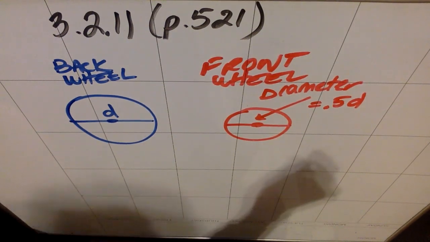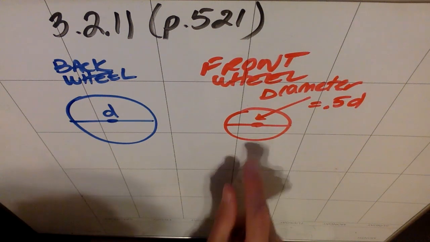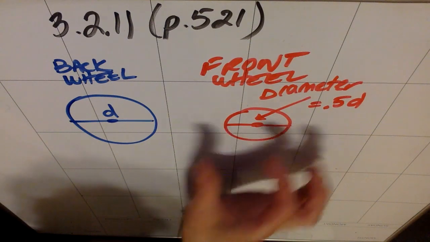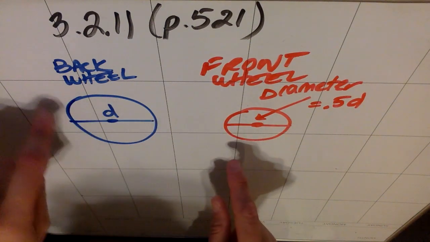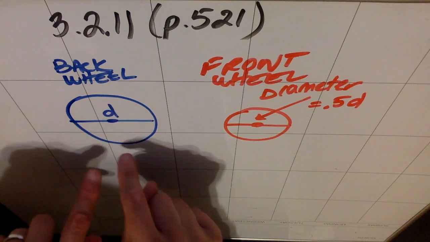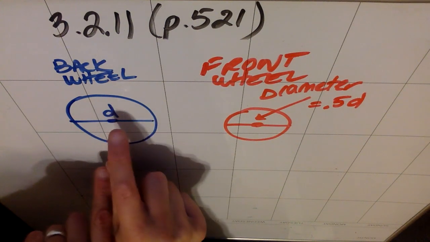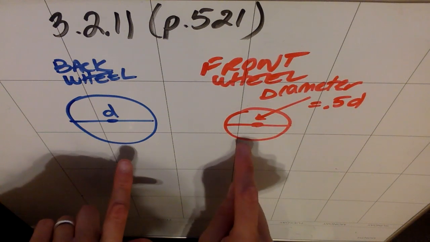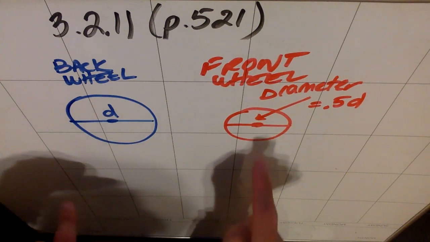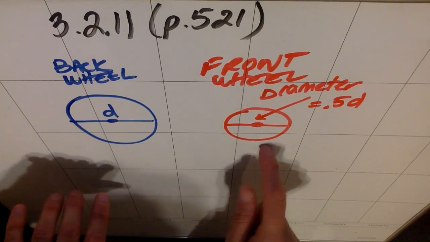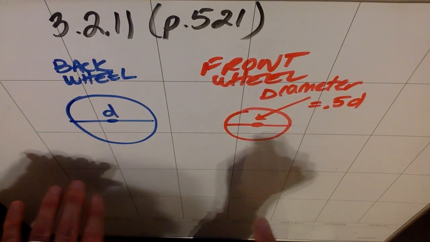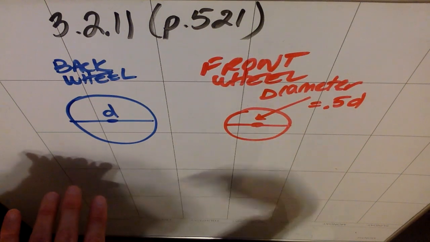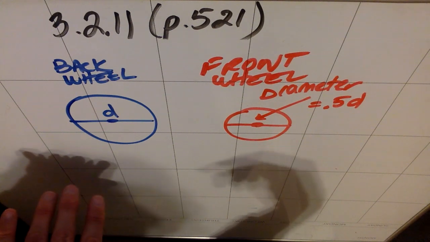Now, the first thing is, logically, you should be picking a number larger than 1. Because if this wheel is smaller, now I did not draw it to scale well, but if this wheel is half the diameter of this wheel, then in each rotation, this wheel is going to go pi times this number d. Since this has a smaller distance to go around the edge, in order to keep up and essentially have the same linear distance on the ground, this is going to have to rotate faster. That's how it works. The smaller wheel has to rotate faster. So this is going to do more than one rotation while this guy does one rotation, which immediately tells you the answers are either A, which is 8, B, which is 4, or C, which is 2.